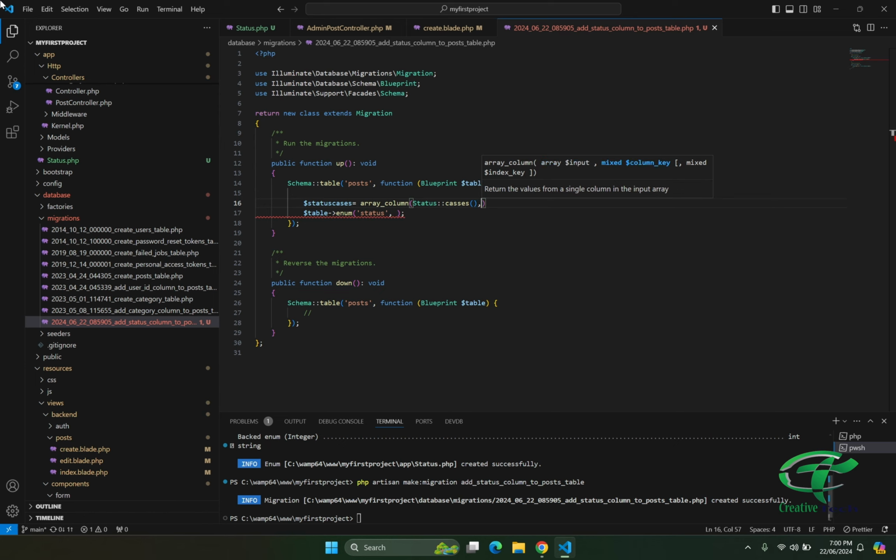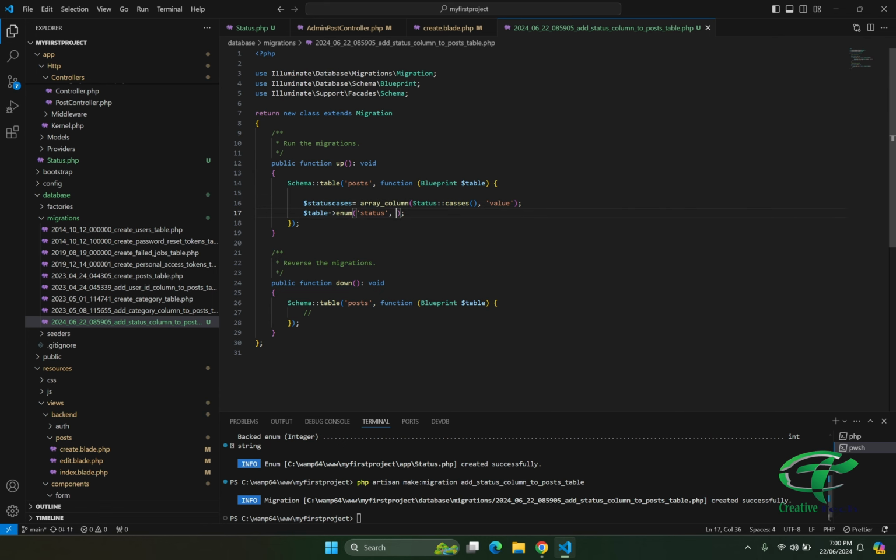And we will provide the column key that will be the value. So now we are getting our status cases, converting it into an array and storing it in this variable.